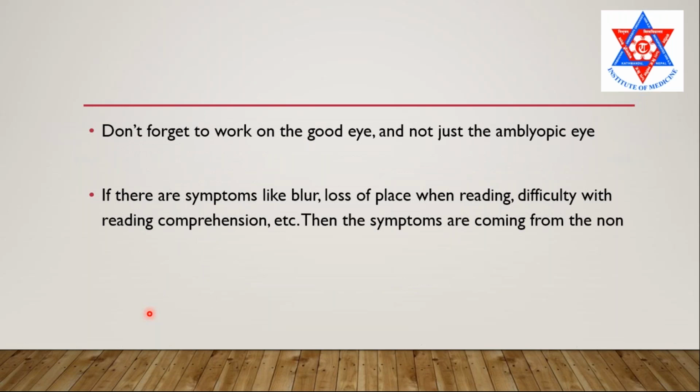After working on the amblyopic eye, let's not forget to work on the good eye also, and not just the amblyopic eye. If there are symptoms like blur at other times, such as going to school or during other activities, or if the patient complains of blur, loss of place while reading, or difficulty with reading and composition, we should rule out whether the symptoms are coming from the non-amblyopic eye or not.